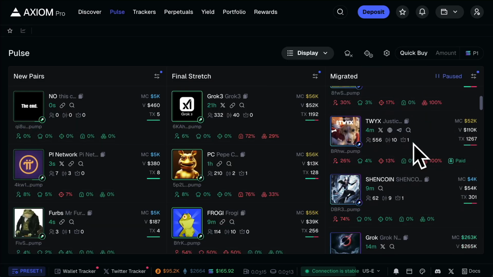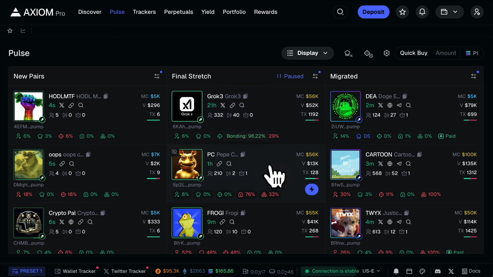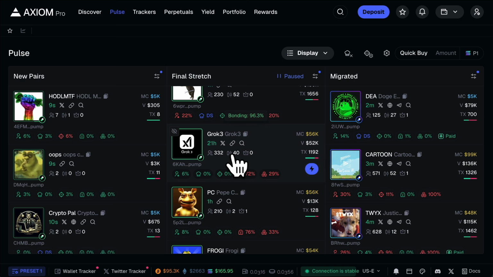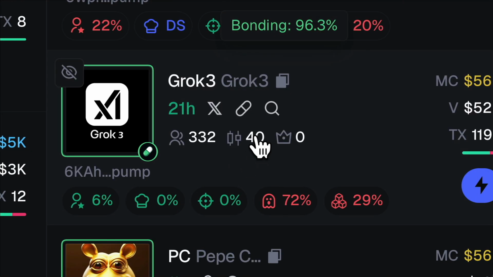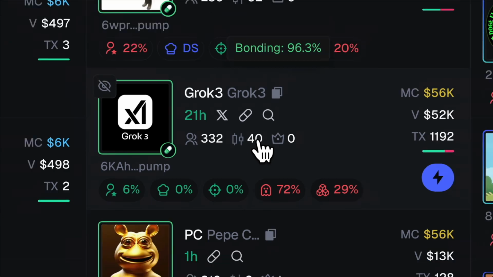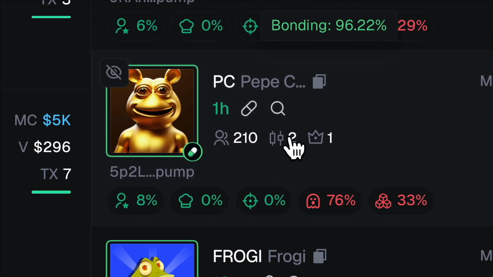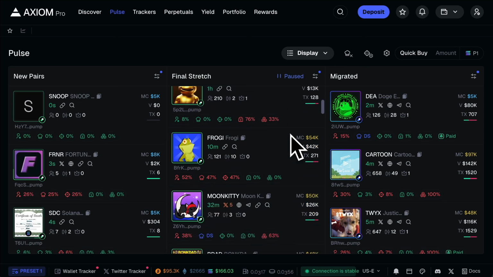Now another feature, again, I've not even moved from the summary box here. If I zoom in again, what I can see is you've got the holder count here, but next to the holder count, you've got another sign which looks like a candlestick sign. This is basically the number of pro traders, so traders who actually have some account history on various bots. You want to see more real people, actual traders who are involved in some of these coins. So if this number is very, very low, like for example, this is 210 and the number of pro traders is just 2, very, very unlikely that it's going to be a legit coin.